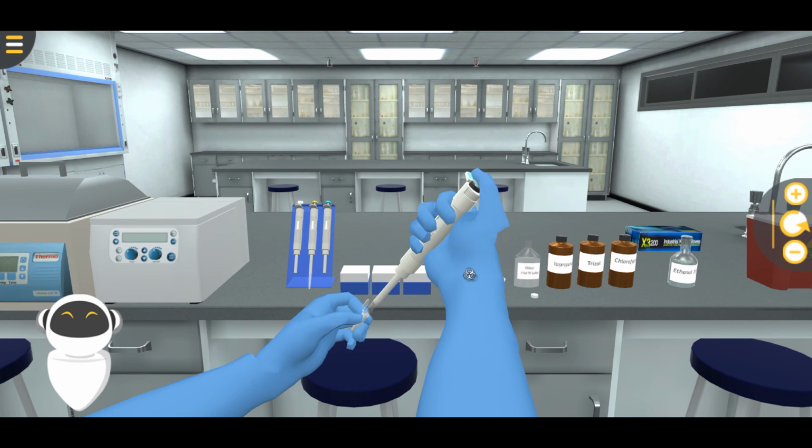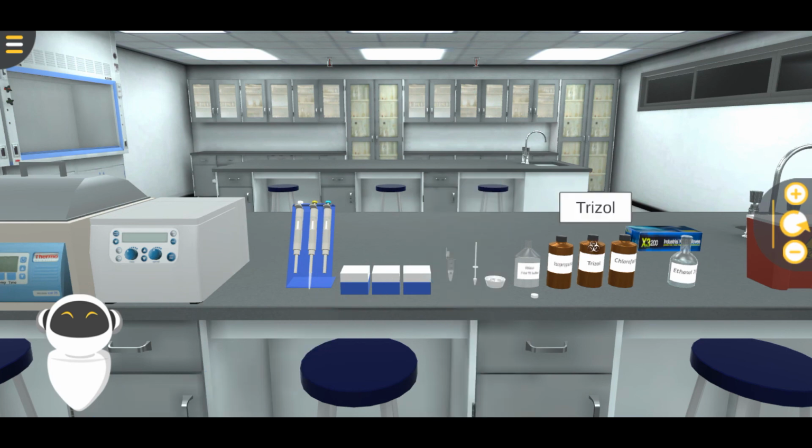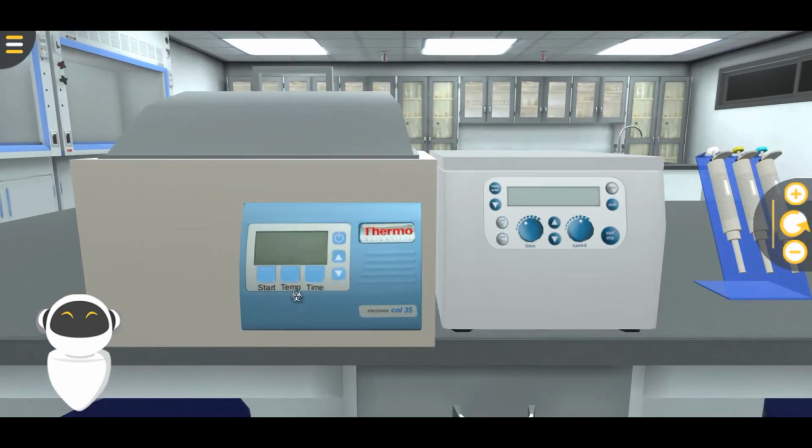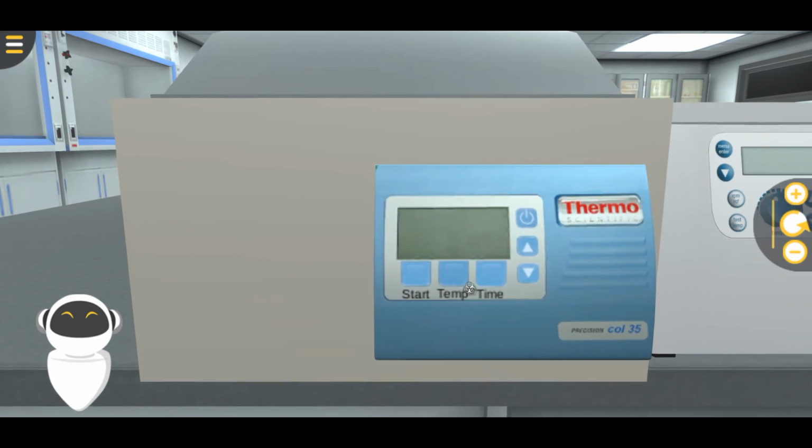We're going to mix it. We close the cap of that. We get rid of the tip. Then we're going to give it a water bath. It's going to be at 60 degrees Celsius for 15 minutes.